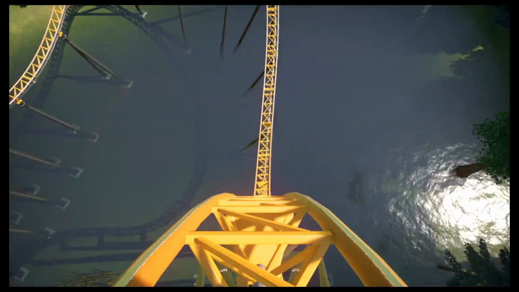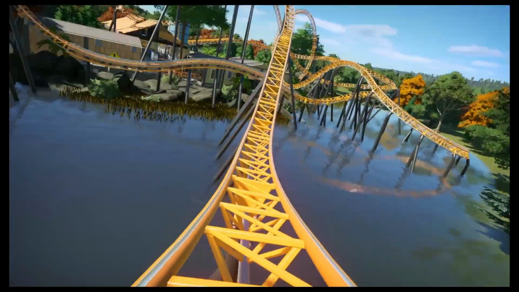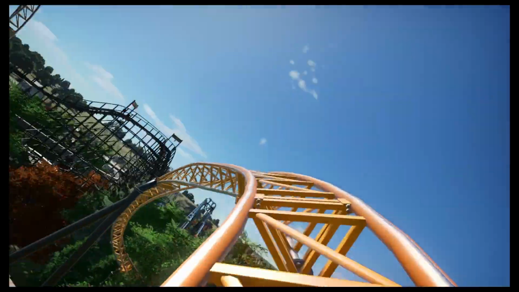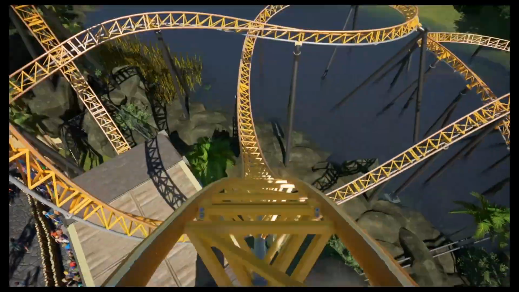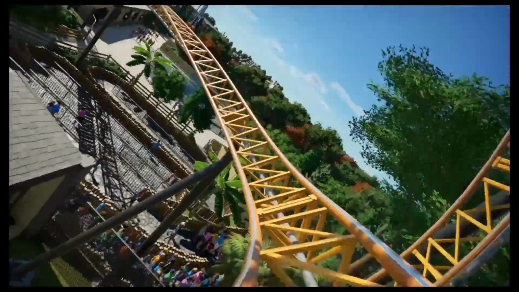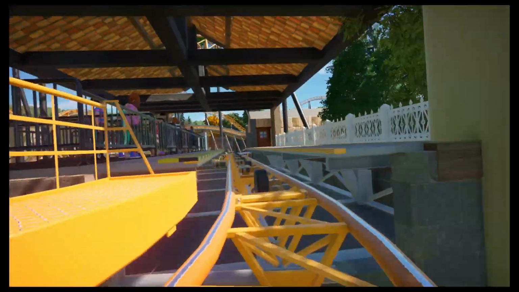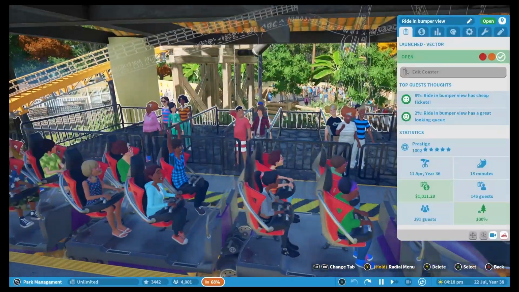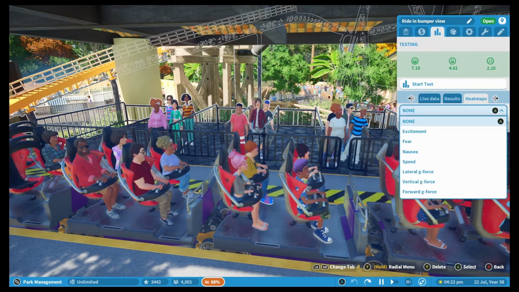Over and around here, any coaster at the moment that's launched over water just reminds me of the Velocicoaster at Universal Orlando, I'm pretty sure. But you head around here, a nice helix up and around. I like the banking around there and into the block section. And slow enough into this station, it might need slowing down a little bit more. But that was the launch vector coaster, and that was a really good one.